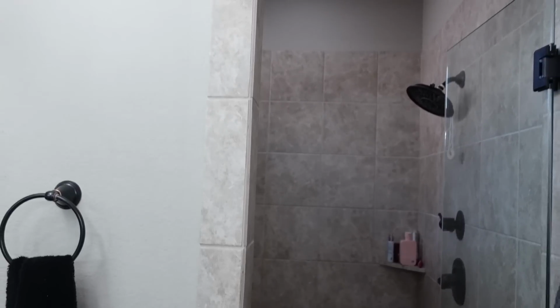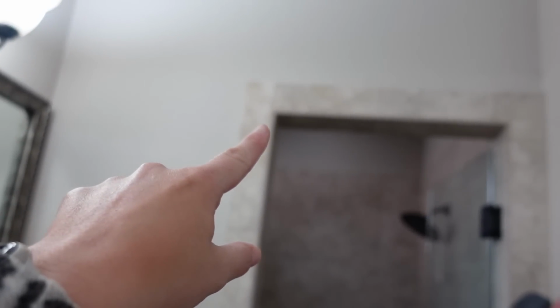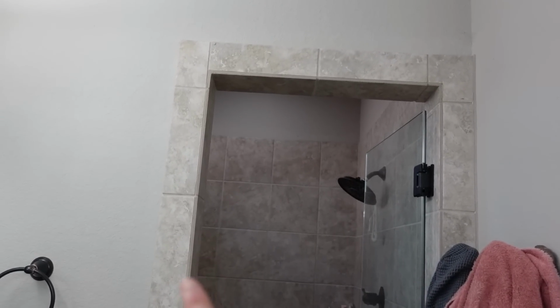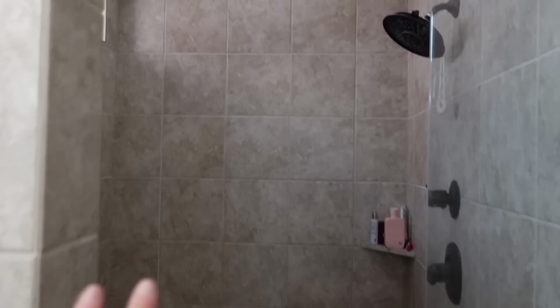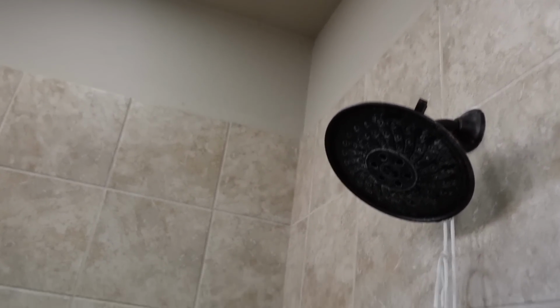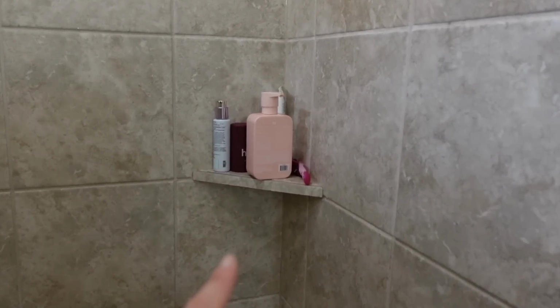We're going to be keeping the step here. See how there is tile here throughout the whole thing. So we're going to be doing that. And then this whole shower does not come up to the wall 100%, so we are going to be taking it all the way up. We have one fixture here, and then we have a fixture here and here as well. So we are going to be taking this out. I mean, we're going to be tearing this whole thing down.